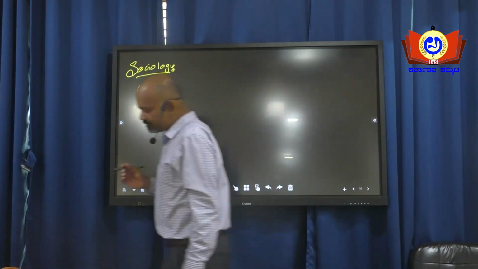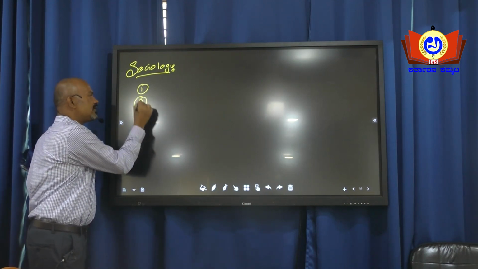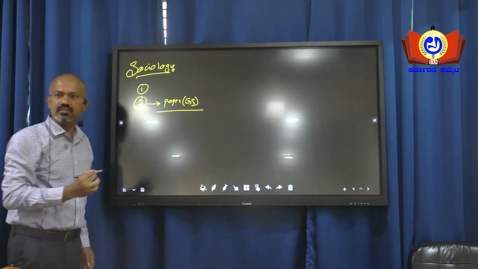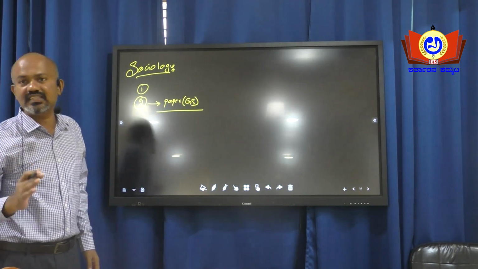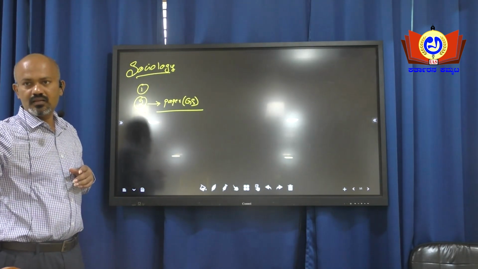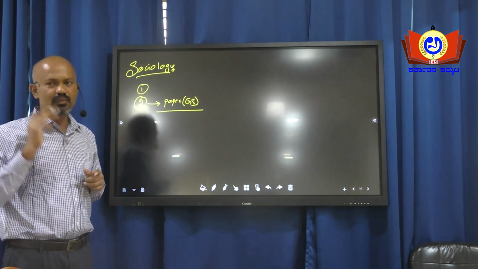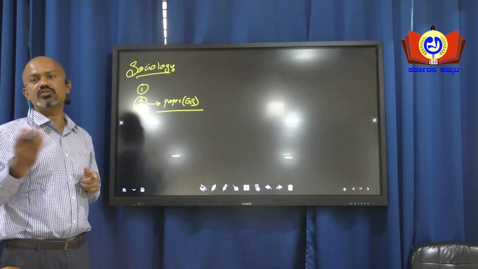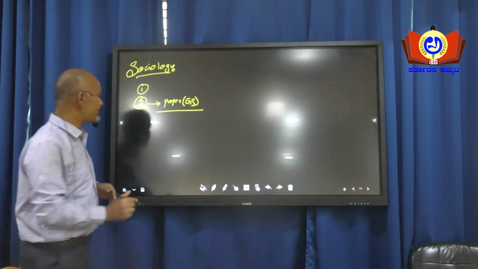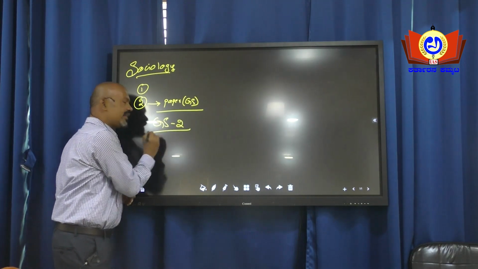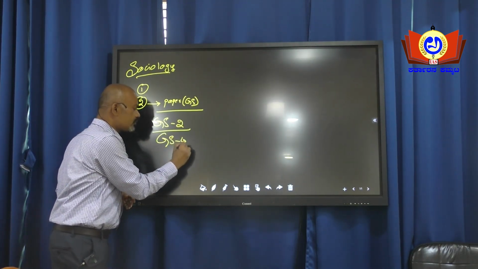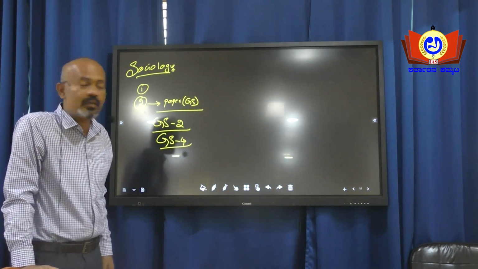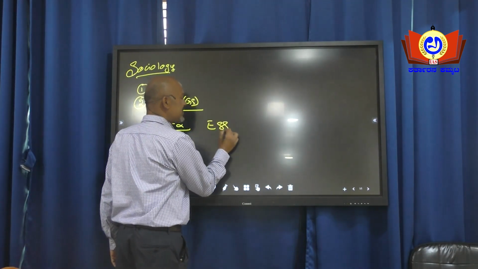Okay. So the next question is whether this optional helps in any other papers of GS. Do you think so? Which segment of the GS has sociology content? Tribes? Please be loud. We have social issues in general studies. So there it helps in GS paper 2, and it also helps in GS paper 4, because for the ethical dimension we have to give real-world examples in the ethics paper.